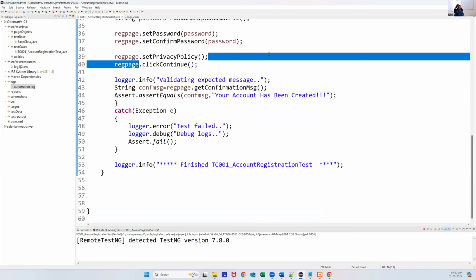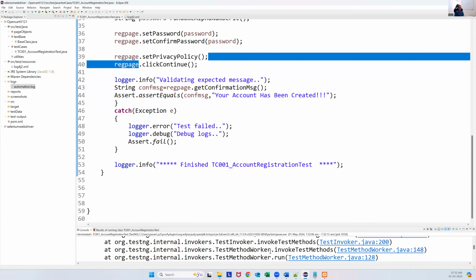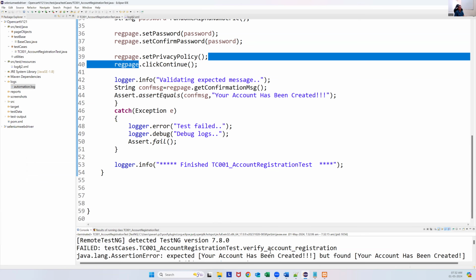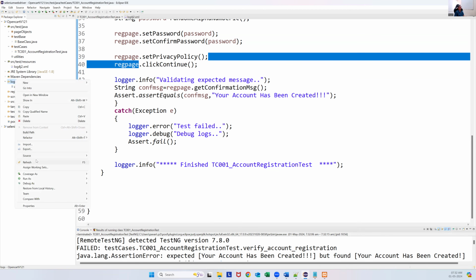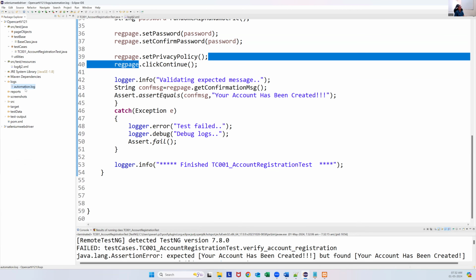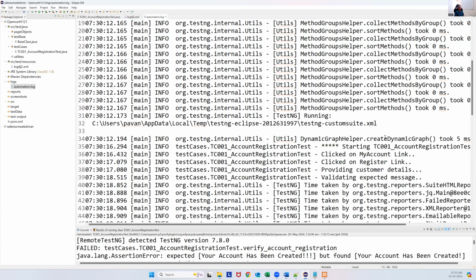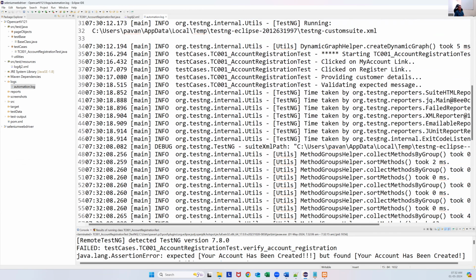Yes, if you want to keep the old stuff, obviously it will keep all the files and old data also. See, I have run one more time in the same log file, and the entries will be generated.